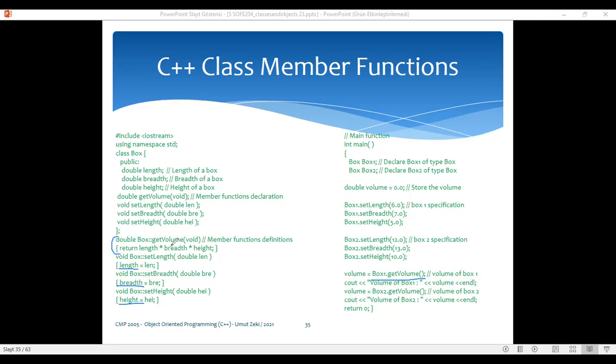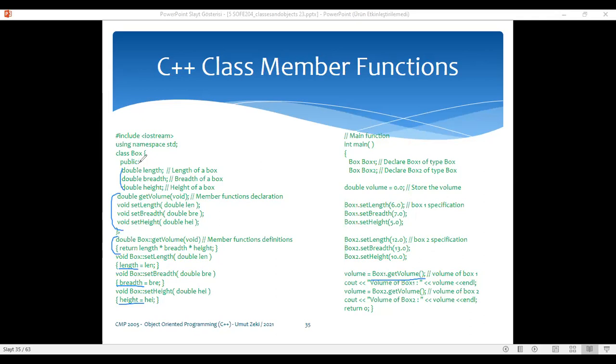So as I told you, we can do it directly instead of using these functions. But remember that after a while, in classes, the data members will be private and member functions will be public. So we can reach the data members over member functions.